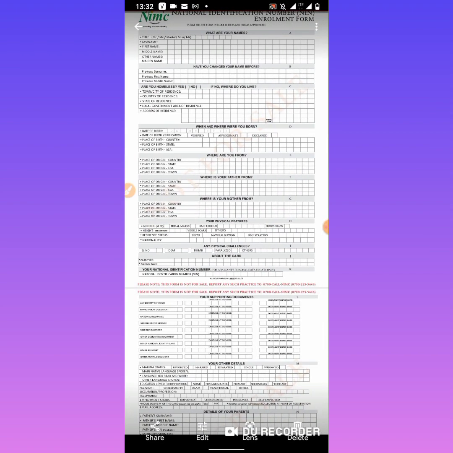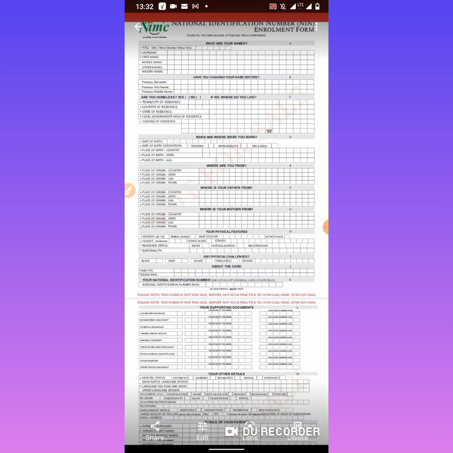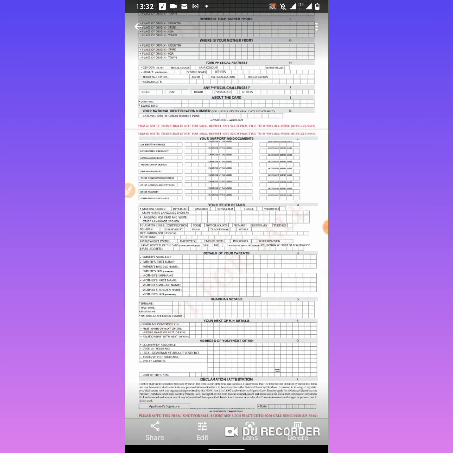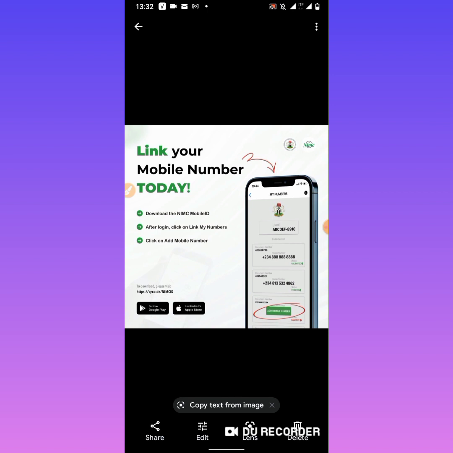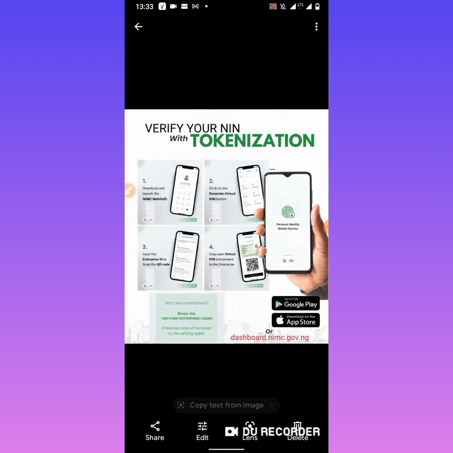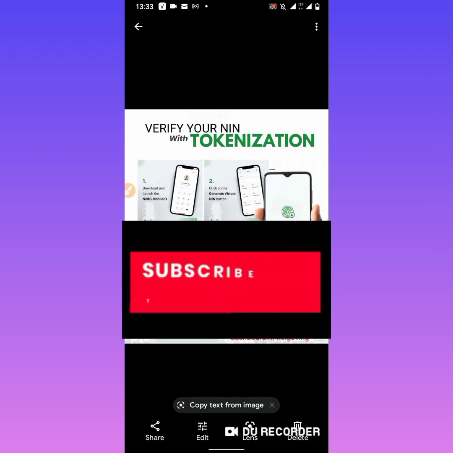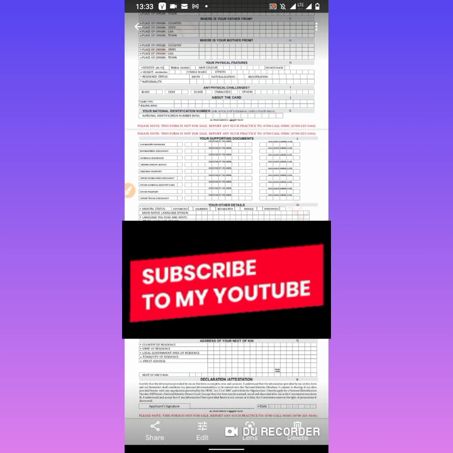The first thing for you to do is to identify the error on your NIN and know the information you will need for the correction. If your error is due to a change of name, the first thing you will need is to make a payment on Remita. I will show you how to go about that. Then you print out your RRR payment slip. Then you also have a court affidavit. You file all these things together and take them to the NIMC center so that they can use them to correct the error on your NIN.